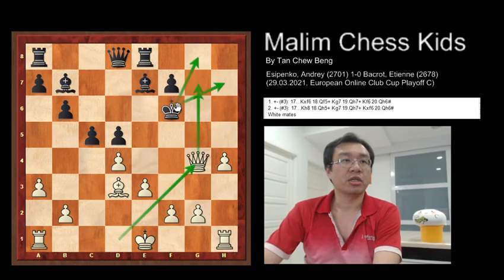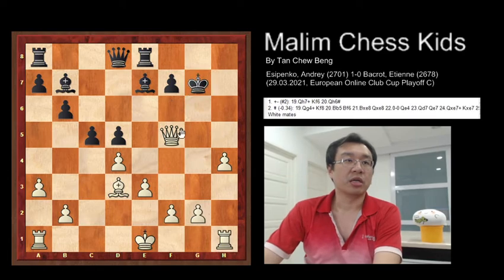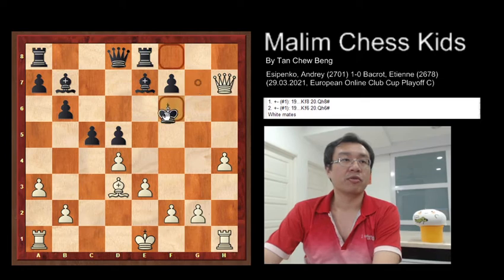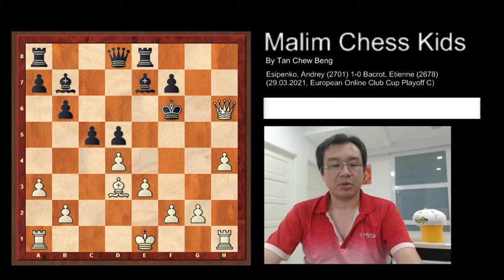So if you capture the knight, then the queen will just continue to go to f5 and check, and if your king goes inside, then the queen will just continue to go to h7 and check. And now if you come back to f6, you just have a beautiful queen to h6, and it will be a very nice checkmate. And the king cannot be moved.